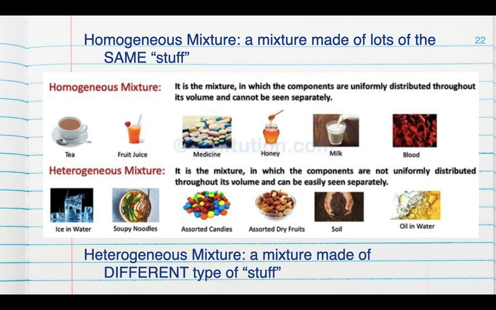If I get a cookies and cream milkshake, take that same clear straw and stick it into the milkshake and pull it up. When I look inside of the straw, the different layers, there might be a section where it's a big chunk of cookies and then no cookies at all. So that would be my heterogeneous mixture. Pizza would be a heterogeneous mixture. Sandwich, heterogeneous mixture. Yogurt, homogeneous mixture.